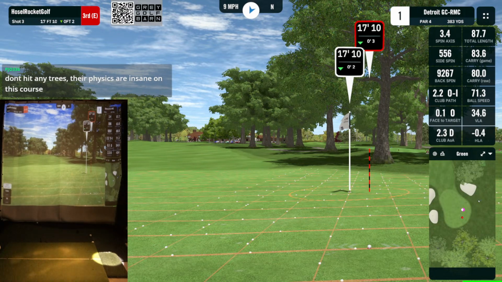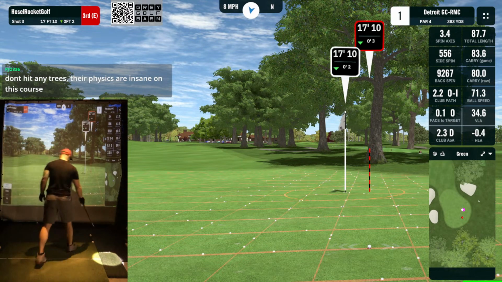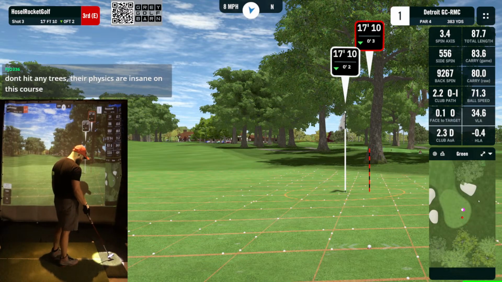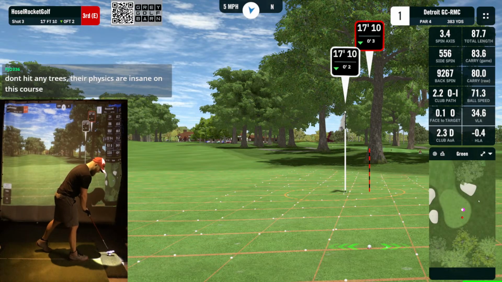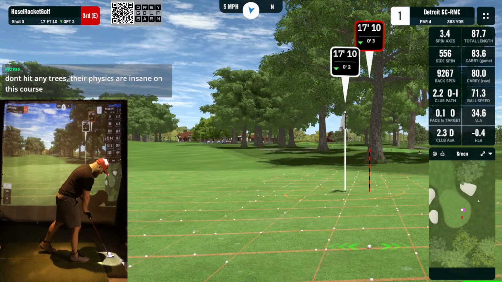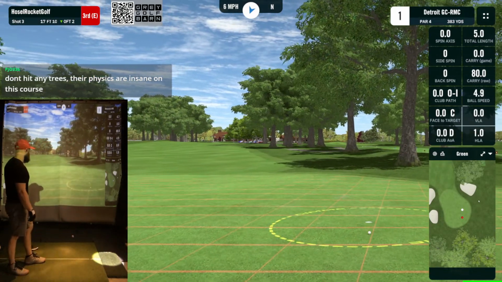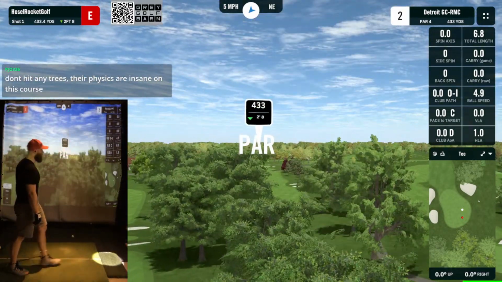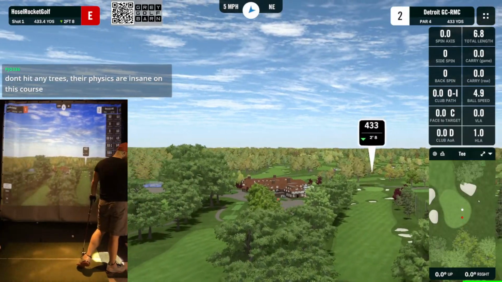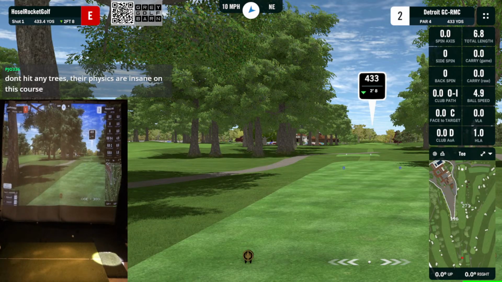Big Dog says misty's on the high side. I'll try that. Considering I didn't have my putter, I meant to hit just a couple putts before, so we'll see how this goes. Get there. Wow, we still missed it on the low side. Said I pushed it a degree. These are kind of quick with these 12 stimps. Don't hit any trees. Their physics are insane on this course, really. All right, we'll take the par, though.